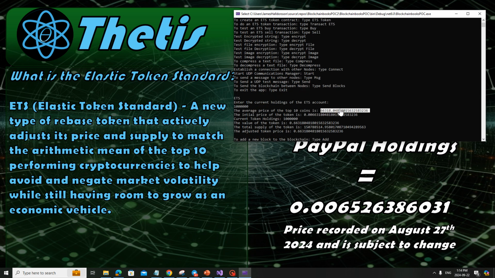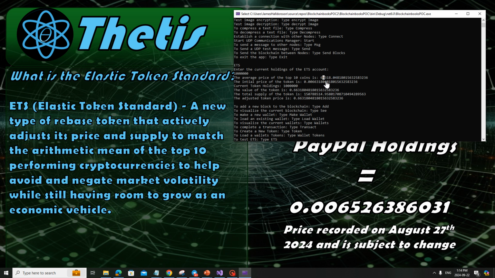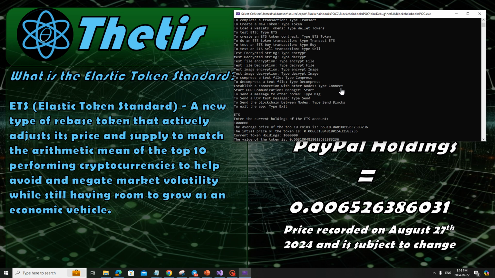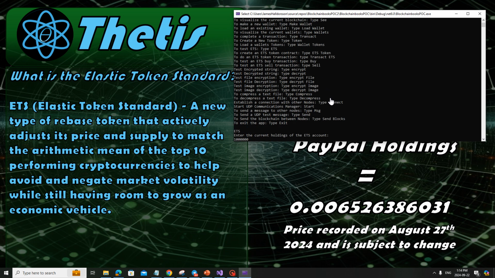It went down a little bit from there to $66,318. With $1 million, so we take this, again, this is the basis point, and we multiply that number by this, and we get, now it's worth 66 cents per token. And if we have 66 cents and there's $1 million in here, we have to multiply this number by that to get our total amount of tokens in supply at this point in time. So this has increased by quite a huge factor here, right?